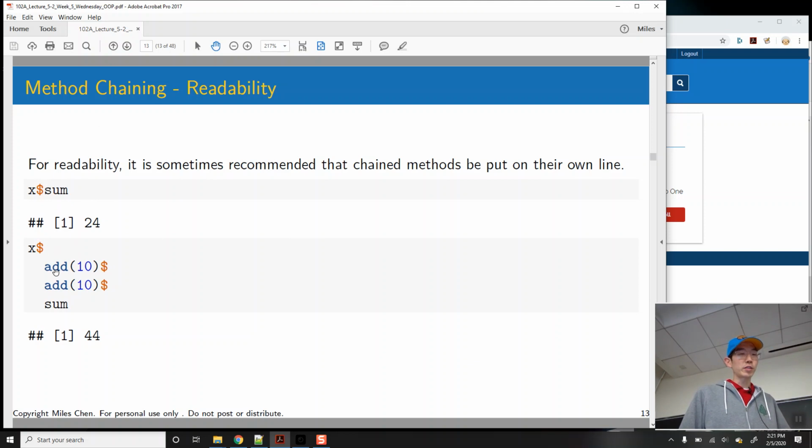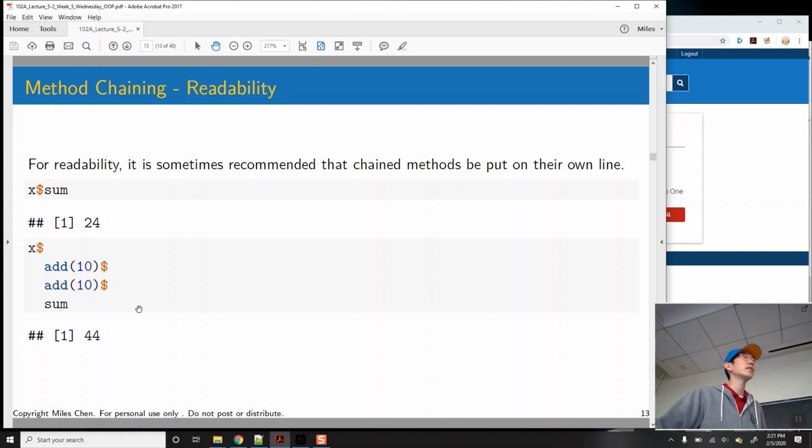One recommendation is you add each operation on its own line. So the steps of what it's doing becomes a little bit easier to read. Okay, but depending on what the function is, right? In the same way that when you pipe dplyr commands together, it's recommended that you put each function on its own line for readability.